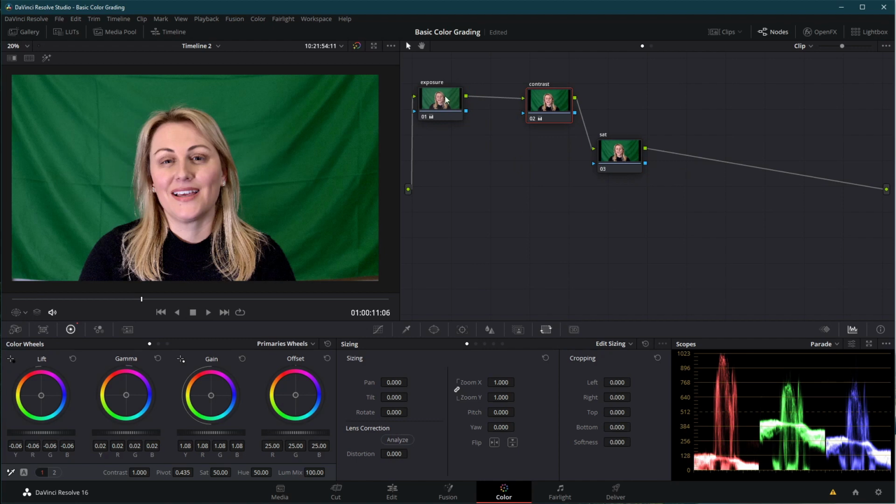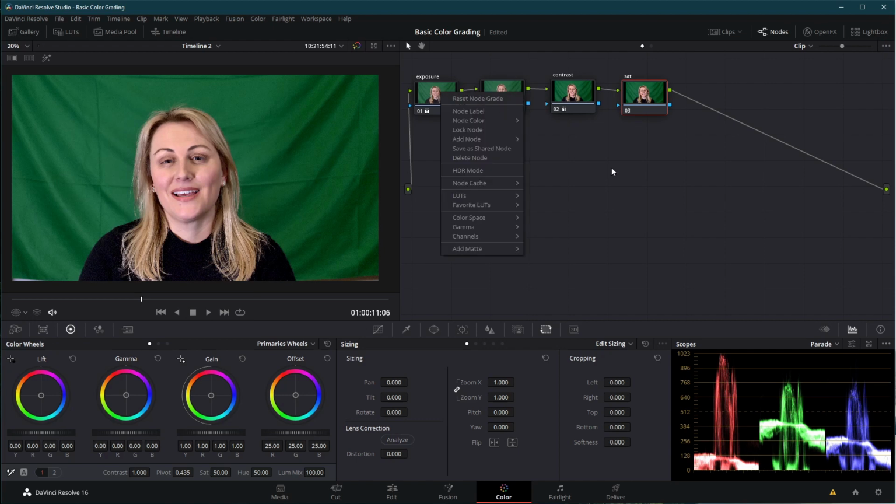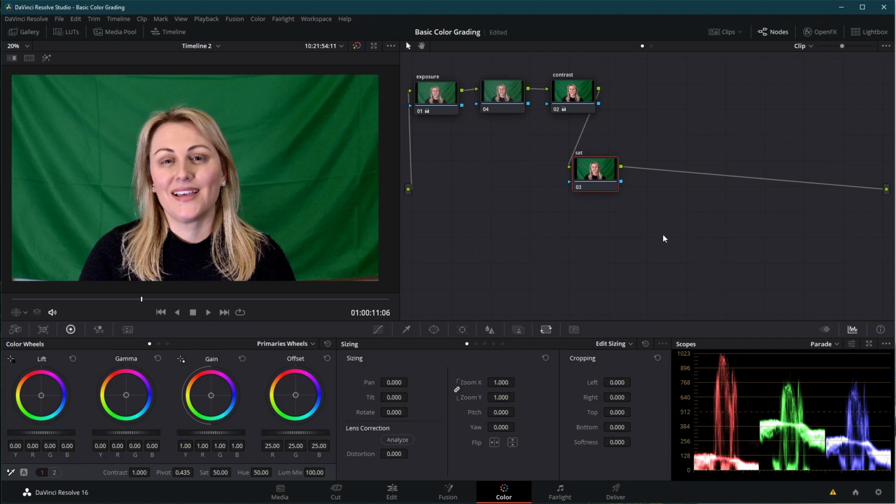What do? Well, I can always just come back here, Alt-S, add a white balance node as I want to, and it is able to handle the very beginning, so all the other color treatments go on top of it. Or I'm able to come back and only address the contrast or only address the exposure changes that I made at the beginning, without having to figure out, oh man, a big blob of changes have been made here. What do I do to fix them? And if I decide I don't like the exposure at all, I can always just reset the node grade on that one alone and then deal with it individually.